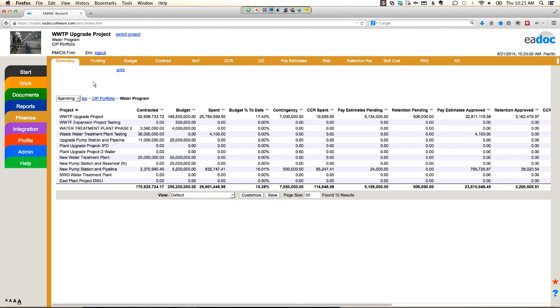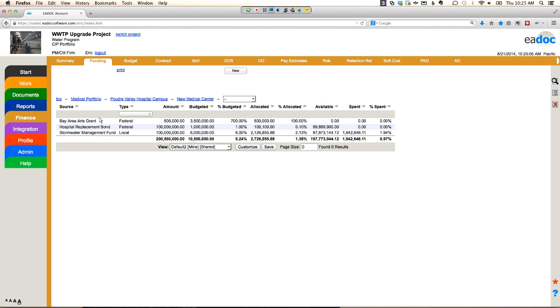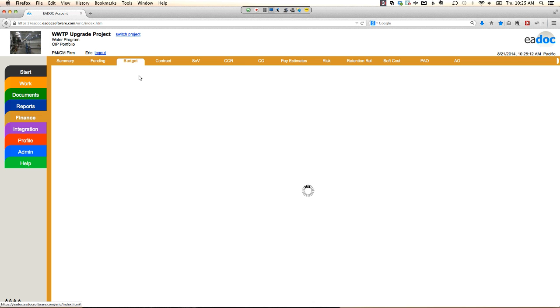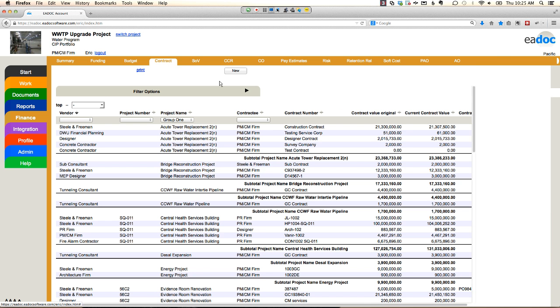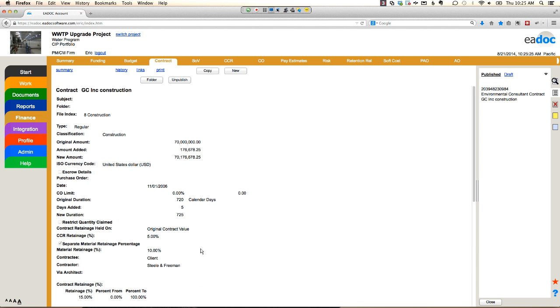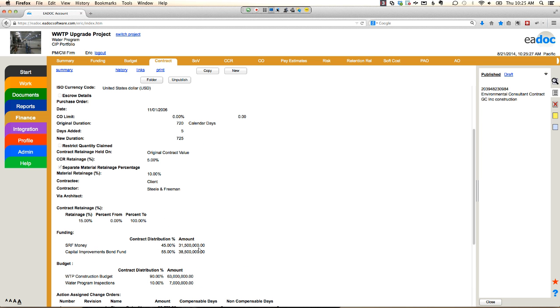Within our financial controls, we're also allowing you guys to track the funding sources. So you can set up the different pots of money that you're using to pay for a medical center or a treatment plant, whatever types of projects you're managing. I can set up my budget codes to track my expenses. And you can group the codes together so I can have subcodes and hierarchies within my budget codes. And then my contracts. And my contracts are where I'm actually going to take the money and I can split contracts across multiple funding and budget sources.